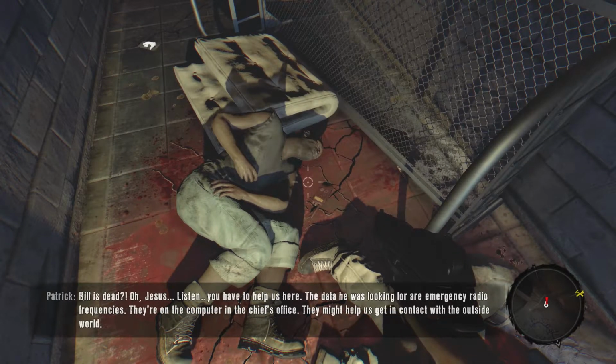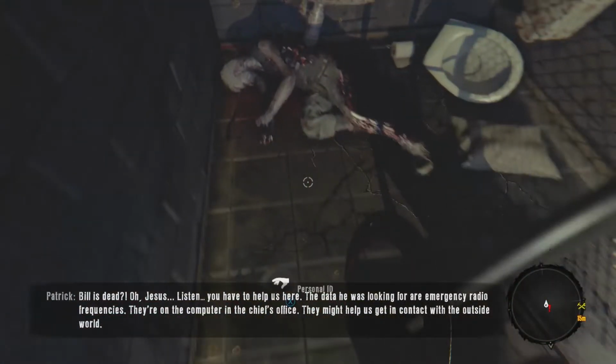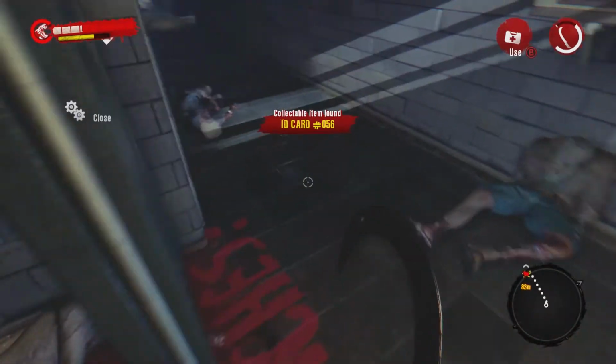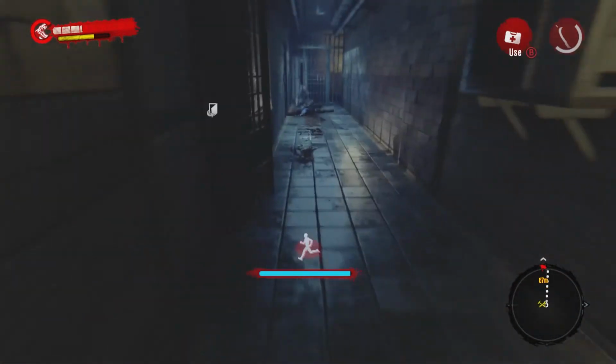Oh, Jesus. Listen, you have to help us here. The data he was looking for are emergency radio frequencies. They're on the computer in the chief's office. They might help us to get in contact with the outside world. Yeah, all right, sure.